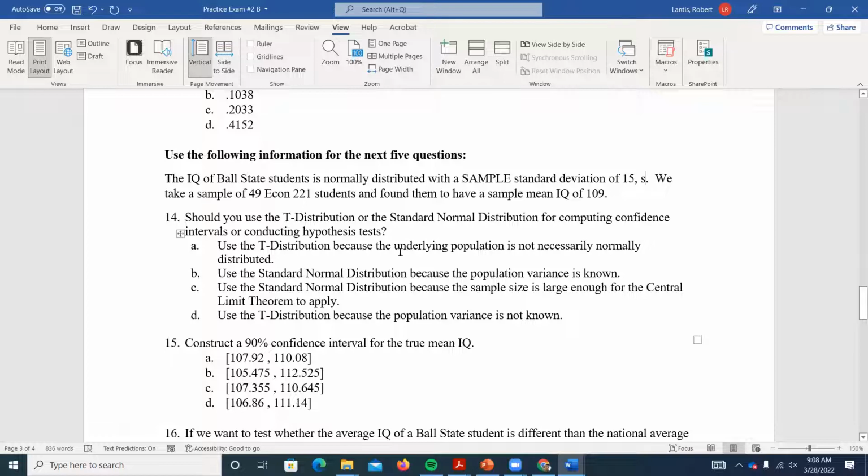So do I use the student t or the standard normal distribution here? What we're going to work through won't match up with the answer key because I'm doing a slightly different problem, right? We've changed it to the sample variance. So here, what type of distribution should I use if I only have a sample standard deviation?